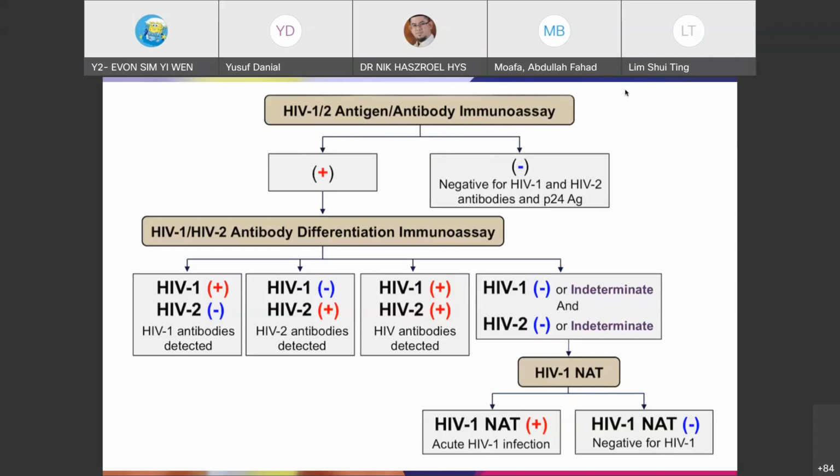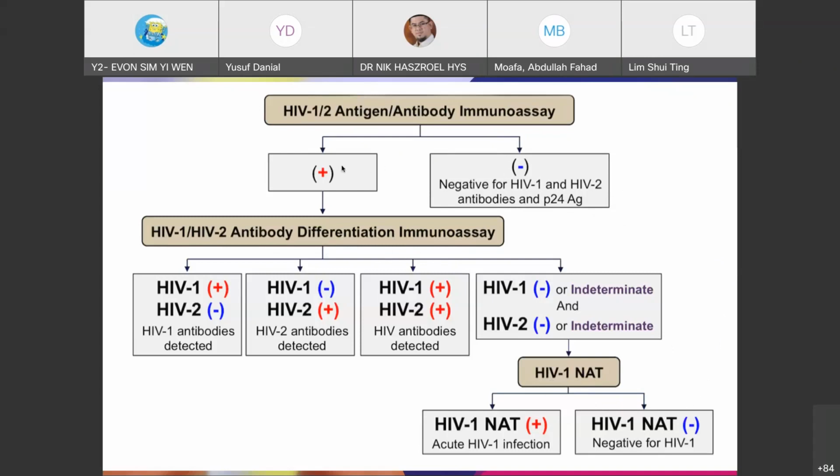If the patient is negative, then that's it. It's negative, except if you suspect recent activity or recent risk. If the patient, I don't know, had recent drug use or something, then what you should do is go immediately to NAT. Skip the differentiation immunoassay, because if it's recent, they probably haven't developed the antibodies yet. Differentiation immunoassays don't test for antigens, they test for antibodies. So you just go for the NAT test immediately, and some NAT tests detect HIV too as well.